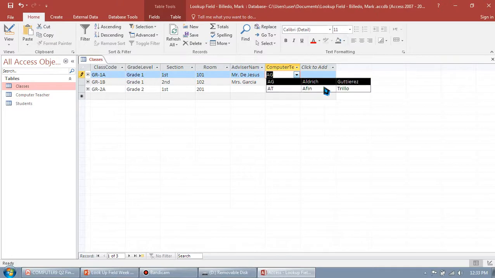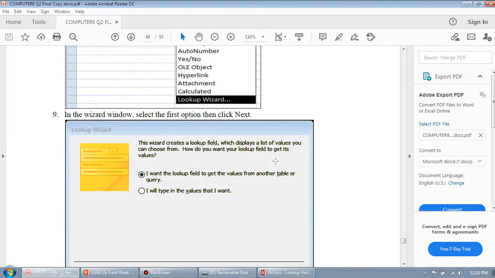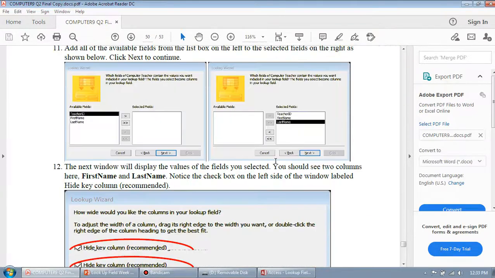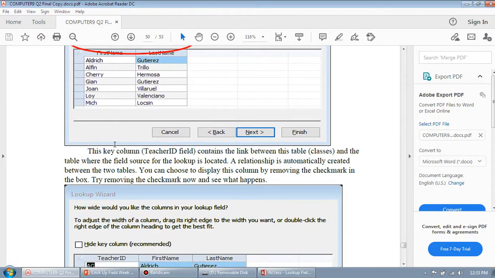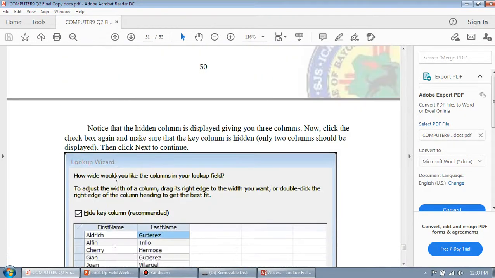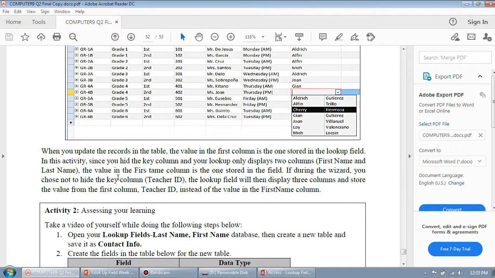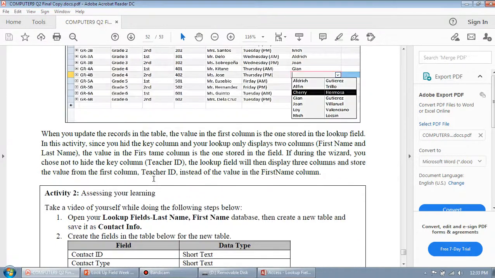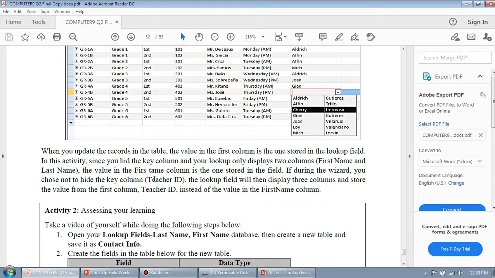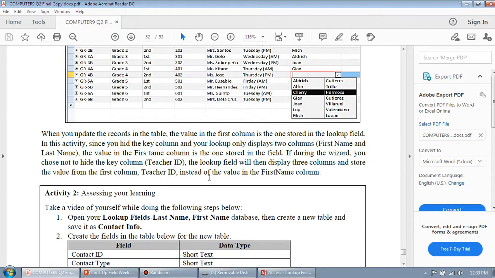So, to be sure, kung siya talaga yung tinutukoy natin or siya talaga yung ilalagay natin na record into our database table. So, that is the purpose of the multiple column list. Okay? So, let's see kung meron pa ba. So, that is the multiple column list for the lookup field. So, na-uncheck natin. Hide. Okay, and accept the name of the lookup field. So, wala na. So, na-explain ko naman ako anong purpose ng multiple column list.